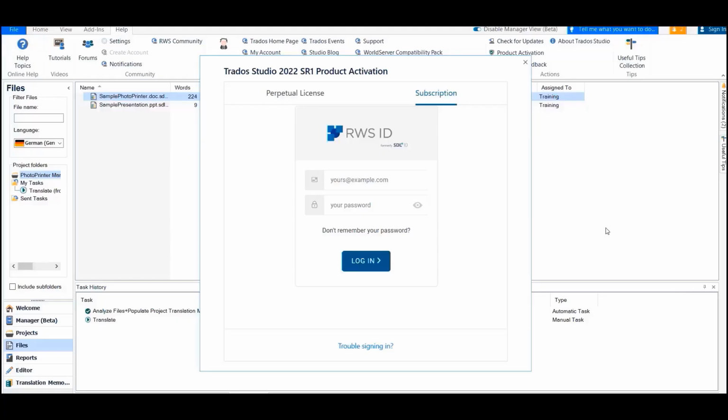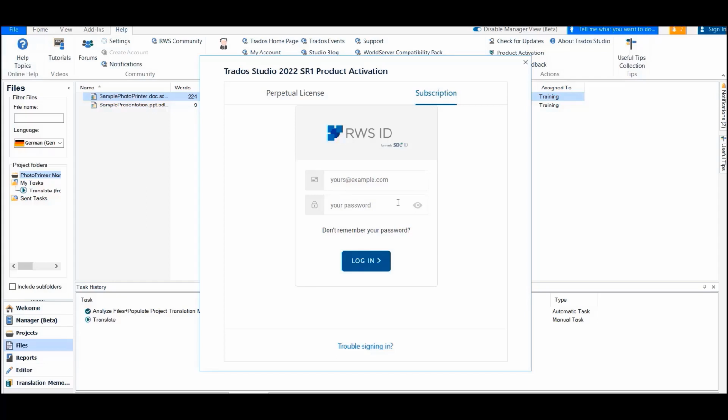After you have successfully installed Trados Studio 2022, you would need to activate your desktop version. In order to do so, when you open Trados Studio, there will be a box that will tell you you are running in trial mode for 30 days, and you will have a button that says Activate Now or Continue Trial. If by any chance you did not click on Activate Now, but you clicked on Continue Trial, in order to activate your product, you will need to go to Help, Product Activation, and then please click on Subscription because you currently own a Trados Studio Professional subscription version. And in here, you would add your email address and the password that you have just created a few minutes ago.